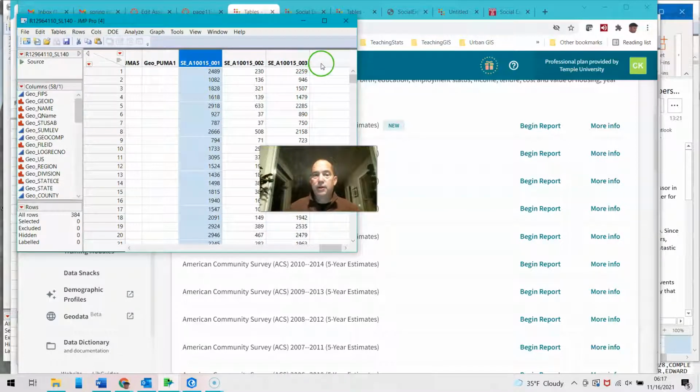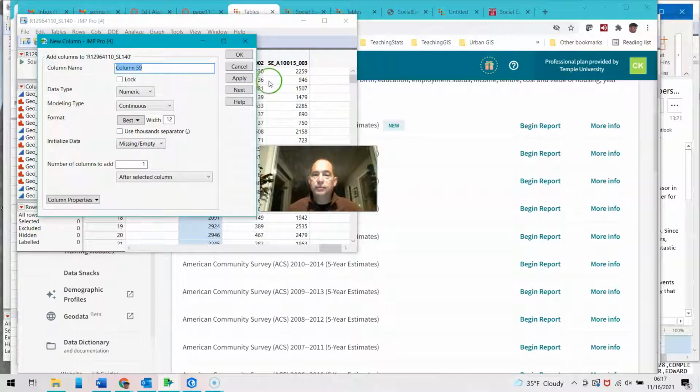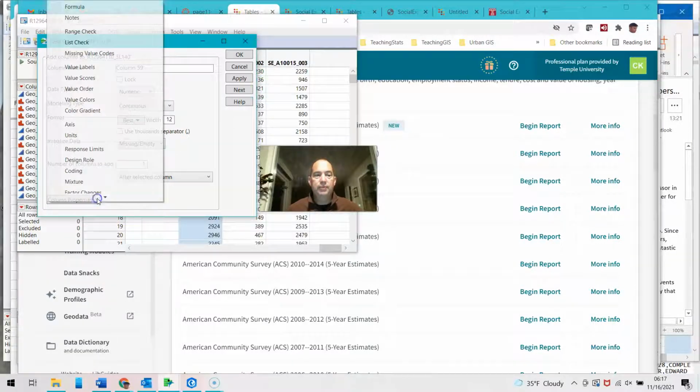From this, as you know, it's good to normalize our measures. I would be tempted to add an additional column, just say new column, and make that column a formula.